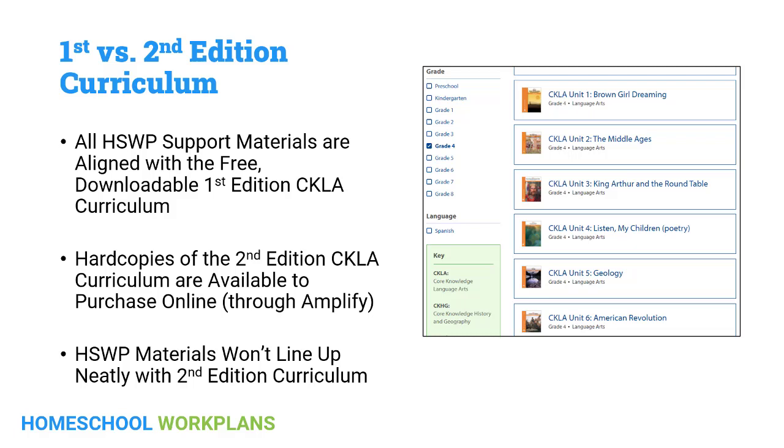And there are some units that are completely different topics, for example. So just be aware that if you choose to buy the hard copy second edition materials, they won't line up neatly with the free support materials I have available for you. Here's the deal. My goal with these videos and on my website is to make sure that every family has an option for an academically strong, fully planned out, and free curriculum. So because that's my goal, all of my materials are focused on the free downloadable materials available from Core Knowledge, and those are those first edition materials.